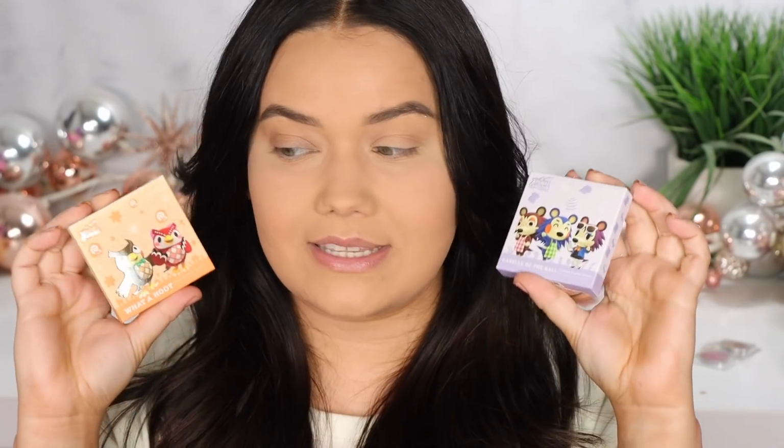No way! We have two of the little pressed powdered palettes, you guys. La Belle of the Ball and What a Hoot! Of course, as I said, both from the Animal Crossing collection.